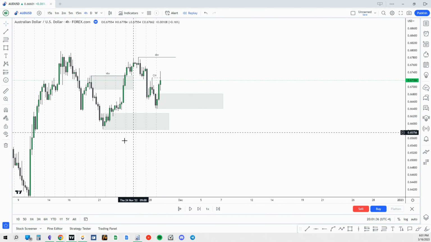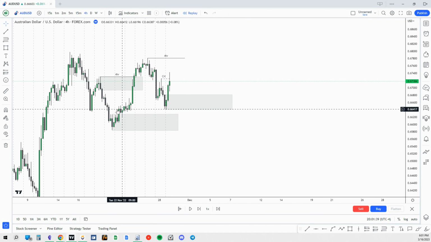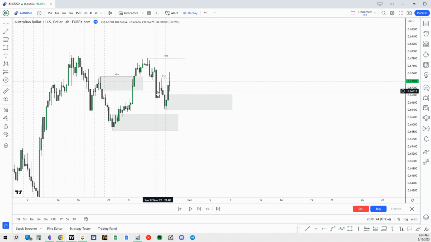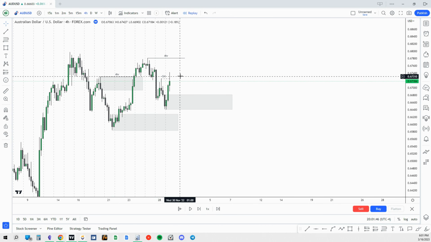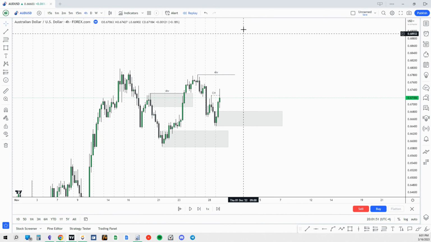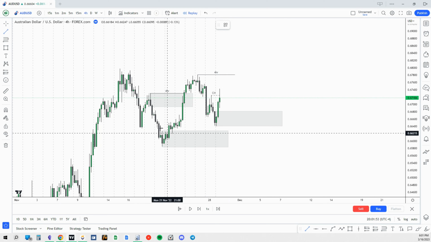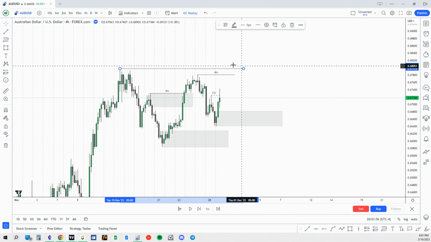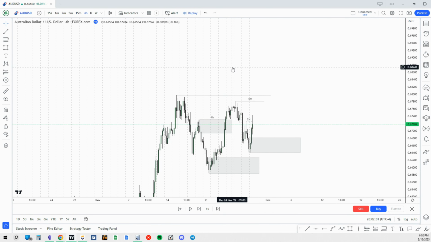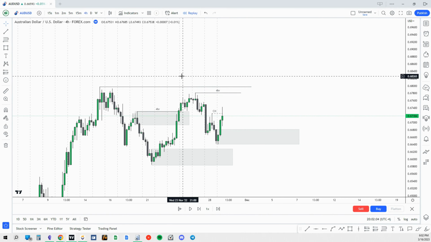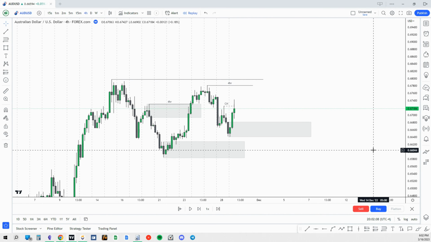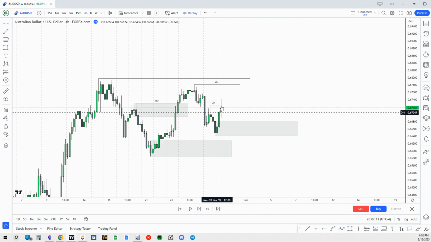And so at this point in time, as soon as you get this change of character, followed previously by the break of structure, we then know that the structural alignment is very highly, it's a very high probability that price is going to continue to create a new high and eventually break this high here and go on even further up into a higher supply and demand zone further back in the chart. But we'll try to keep it simple and to the point with the 5 simple steps here. And let's go over what happens now at this point in time.